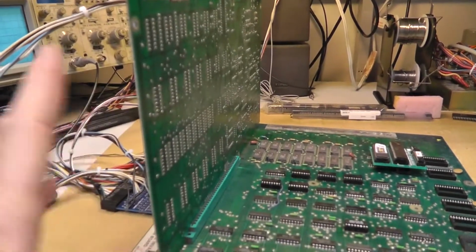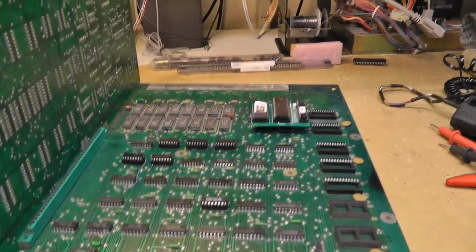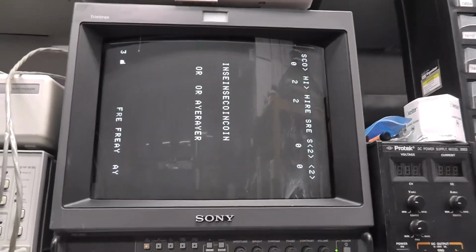And I know it's not the bit shifting or whatever that goes on the daughter board, so I don't know what the hell. But that doesn't look right.